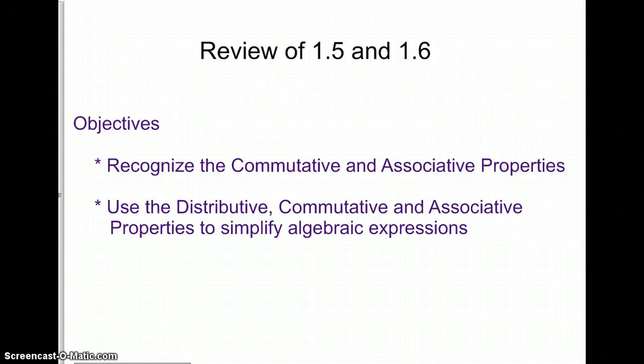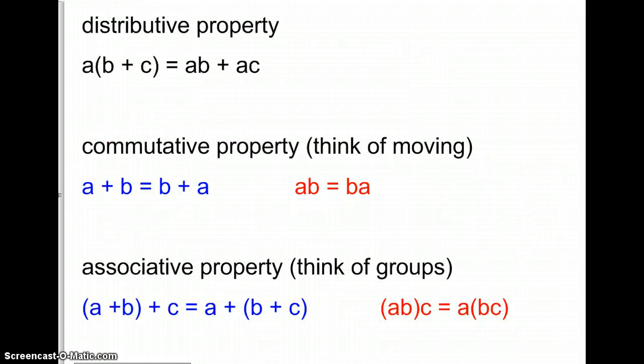So today we just have some sample problems where we are simplifying different expressions and naming the properties that we're using. Just a quick review in case we forgot. The distributive property is here, and again that's where we distribute one term to the quantity of two terms inside of parentheses. So in this case we multiply a times b in the generic expression plus a times c.